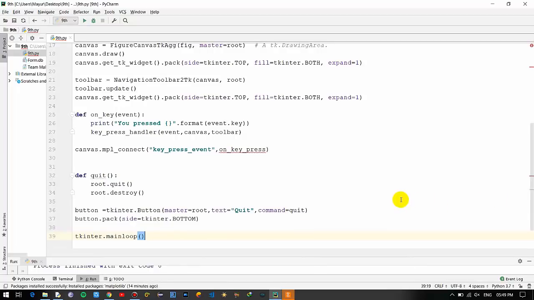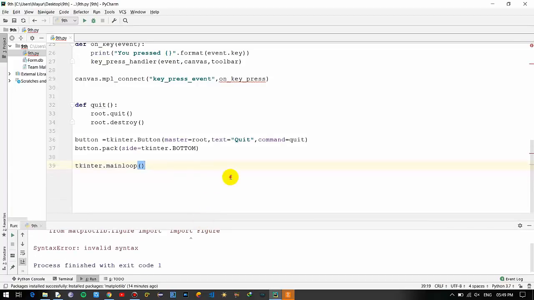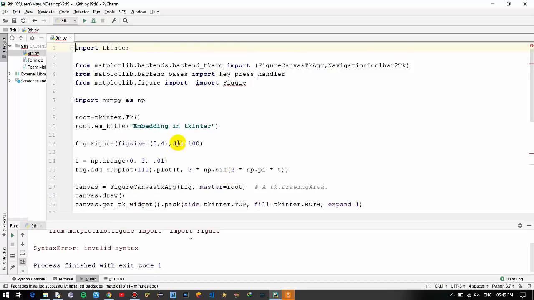Okay, so I guess that should be working fine, and let's see. Yes, we do have an error over here. Okay, we have taken the import two times, so let's just remove one. Okay, that's gone, and let's run again.